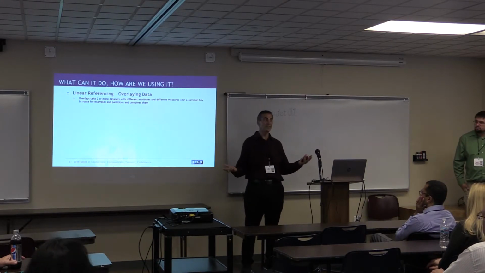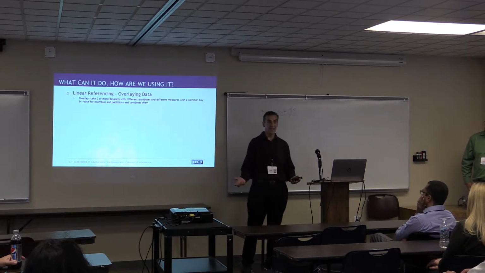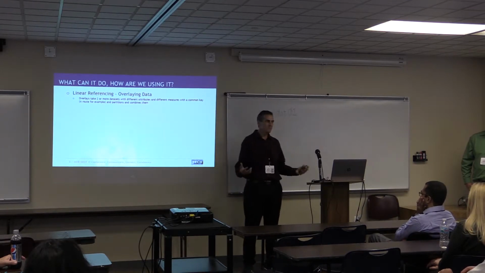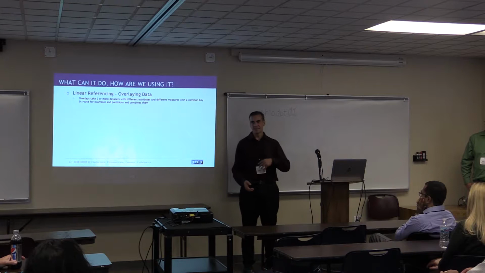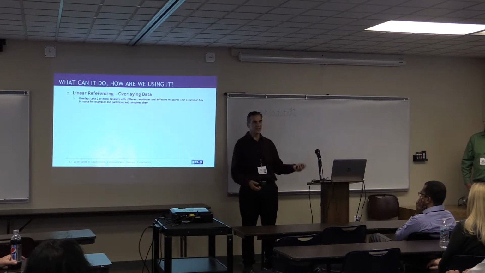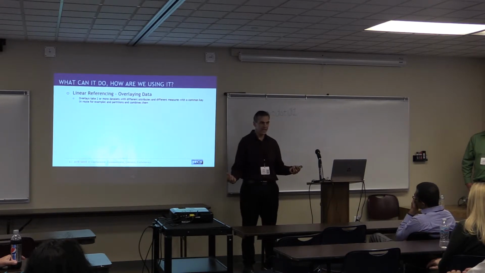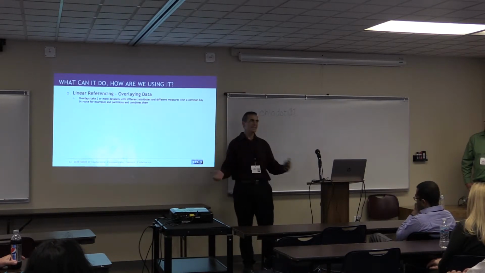So like Interstate 70. And you have a begin measure and an end measure, like 0 to 10, right? And I think we mostly all know what that means, right? In Franklin County, Interstate 70 at log point 0 is the beginning of the route in Franklin County to mile marker 10, right? And we get this data all the time.